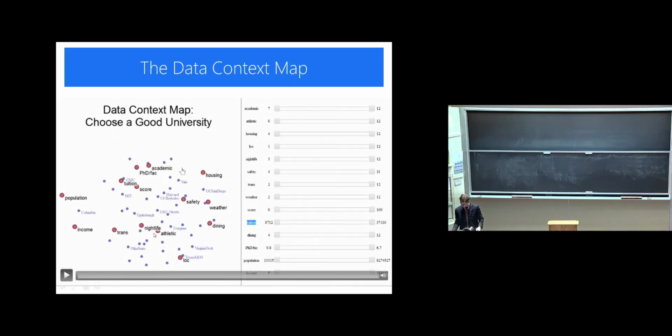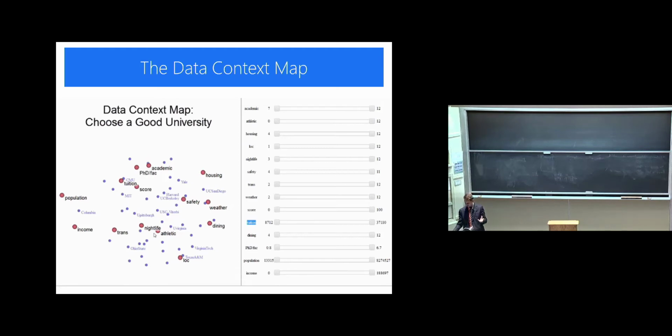So here's basically my space that shows you the attributes and the colleges in one space, and the similarity relationships are enforced with the matrices. So I can see attributes that are close together are actually behaving very similarly in terms of the data. So basically academic and PhD per faculty: the higher the better the school, the more PhD students the professor tends to have.